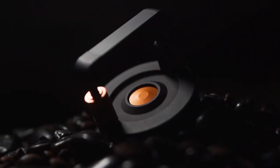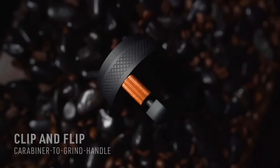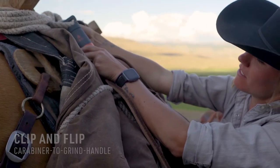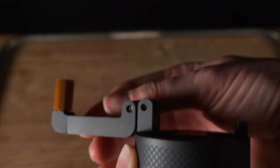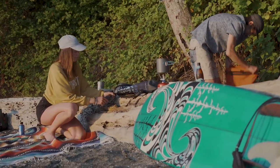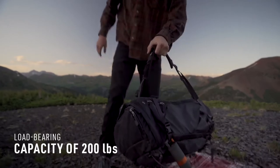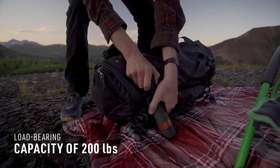We designed the Vessel Java with a never-before-seen easy carry clip-and-flip signature handle. Simply attach the collapsible carabiner to your pack and easily flip out the handle to prep your brew when the birds start chirping. Feel free to max out the dual-purpose carabiner — with a load-bearing capacity over 200 pounds, you can pack and play as hard as you need.